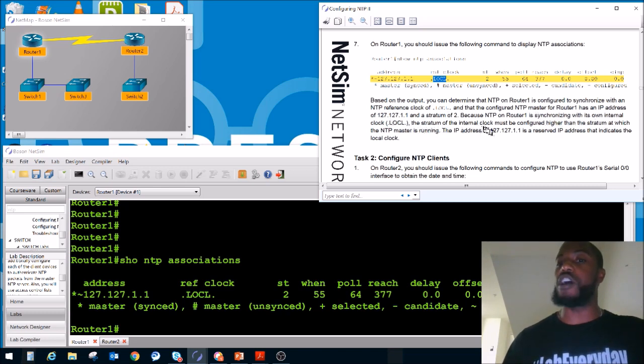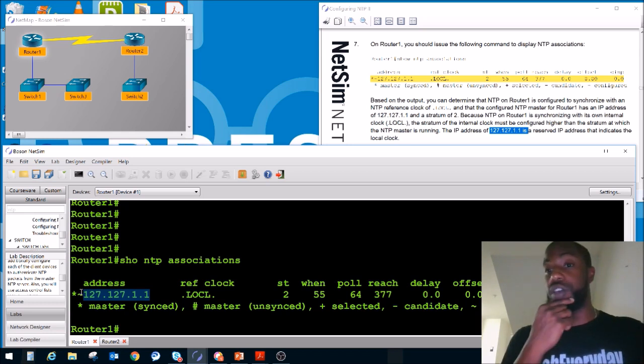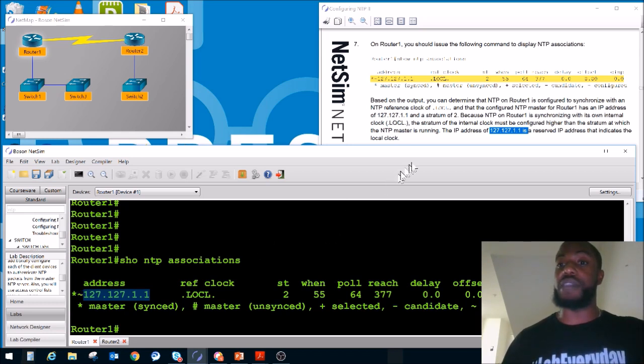The IP address of 127.127.1.1 is a reserved IP address that indicates the local clock. So this IP address lets you know it's the local clock. Now that I didn't know. So that is a reserved IP address. And the stratum of the internal clock must be configured higher than the stratum at which the NTP master is running.